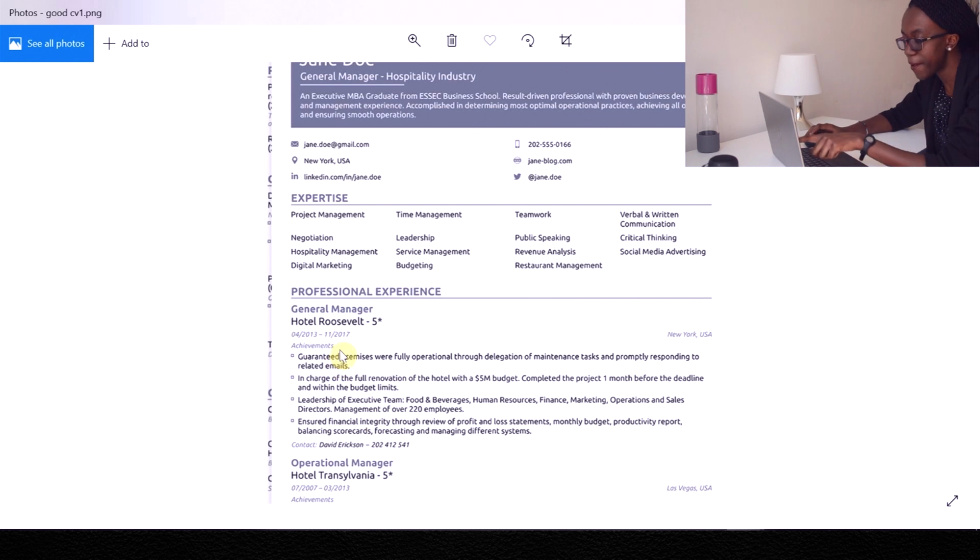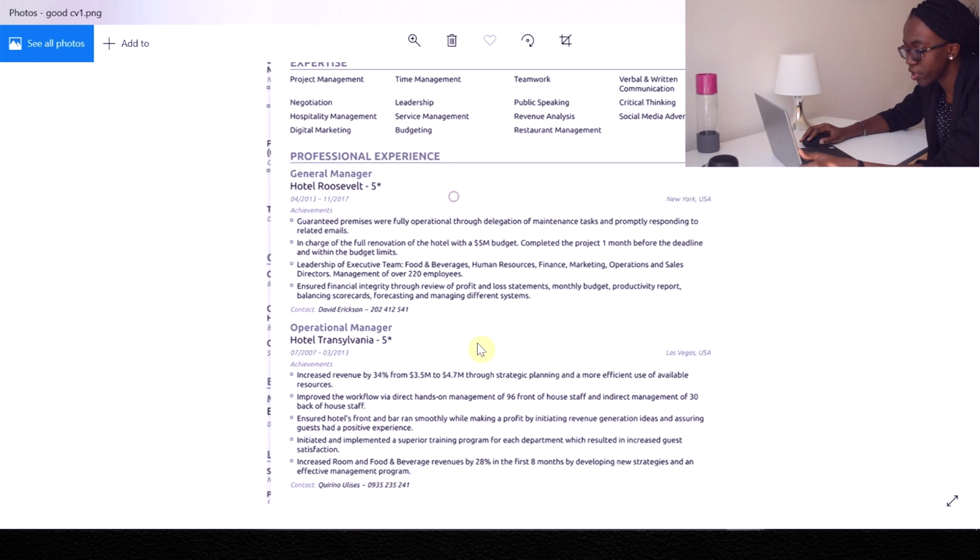Like for example here, the person put achievements, so you could put sections like responsibilities and achievements, or you could tie the responsibilities into your achievements, things that you managed to achieve when you're there. People look at that. Keep that to 1 line, max 2 lines. Make it quick, readable. Everything should be nice and concise. But so far this CV is looking good.